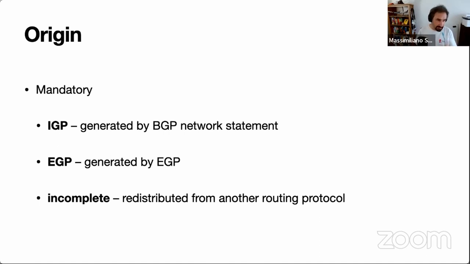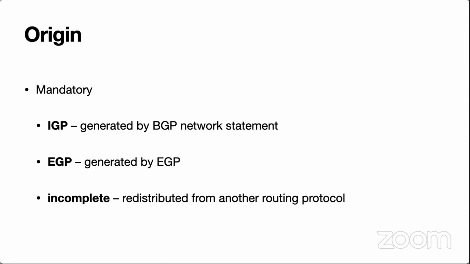Now, here's one fun, interesting thing: if you get a BGP update with IGP as the origin, it gets preferred over EGP and incomplete. So it was used for a while by certain dubious ISPs to influence your routing decisions. They would propagate routes to you which were not the best ones, but they would set the origin as IGP to basically trick you into sending them more traffic. It was a common trick back in the days. Now, I don't think anyone uses it anymore, but it was a funny one. It was something we also discovered at one point.